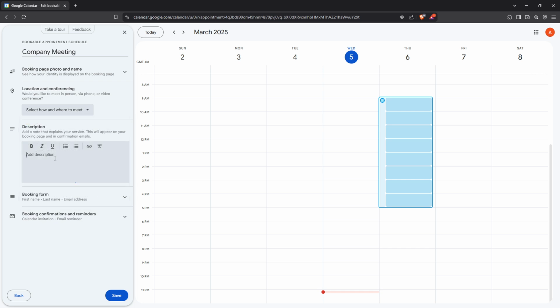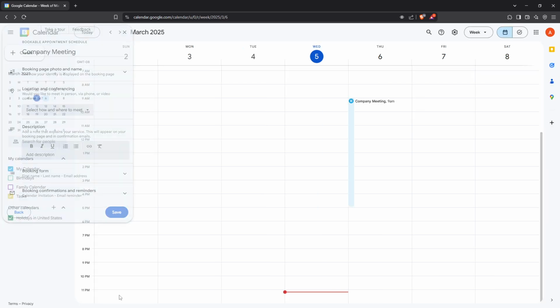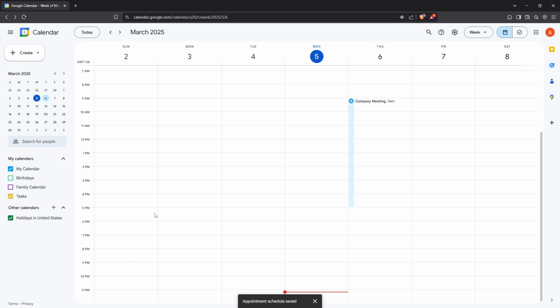Once you've completed your updates, you'll find the Save button prominently displayed. This is the final step to lock in all your adjustments. Clicking Save commits your new schedule details to memory, ensuring that everyone involved stays informed and that your changes are reflected on all synced devices. Editing your Google Appointment Scheduler is as straightforward as that.